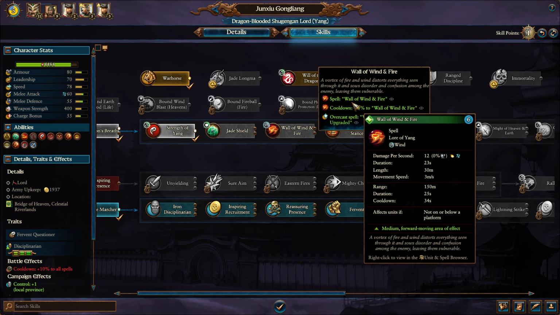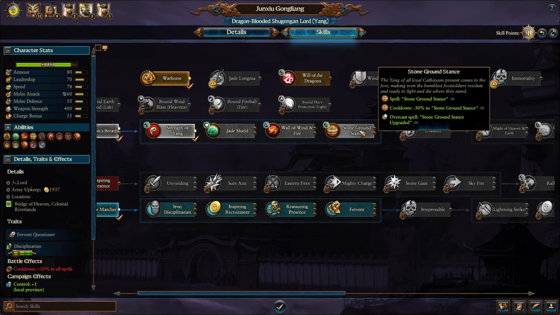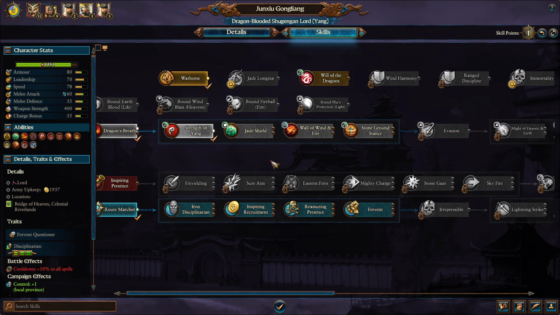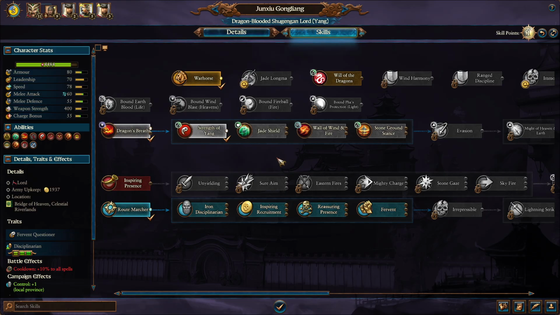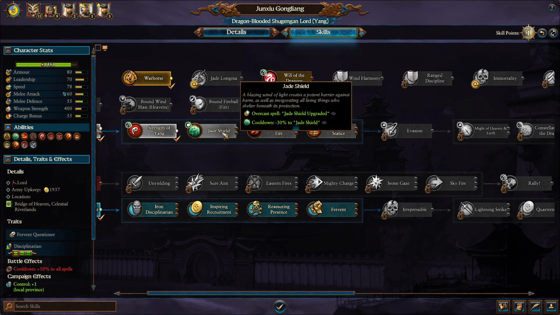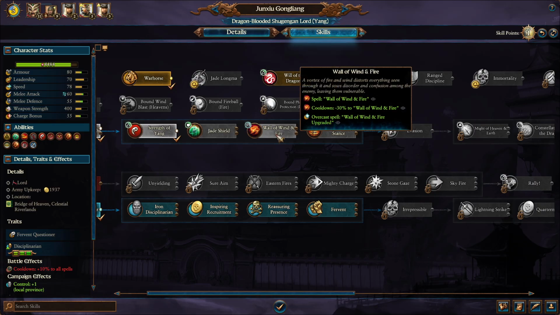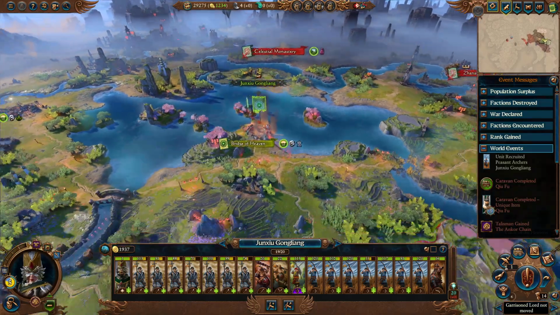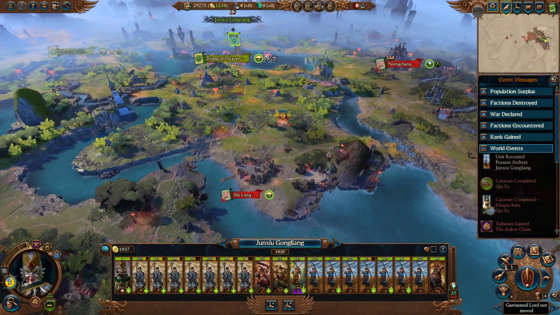It's not so different from the damage thing we have already. Or Stone Ground Stance. Expert charge defense, leadership, a mass bonus. Okay, that's probably not where we are. So I guess I probably will pick up Wall of Wind and Fire. A gift from my ancestors. I just want to move forward along my spell line, you know.